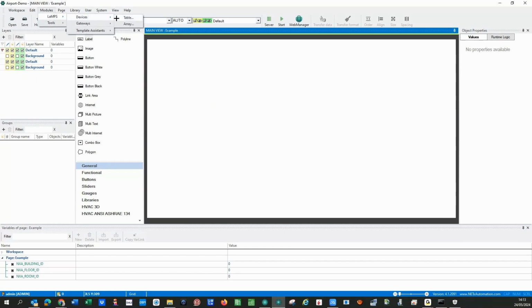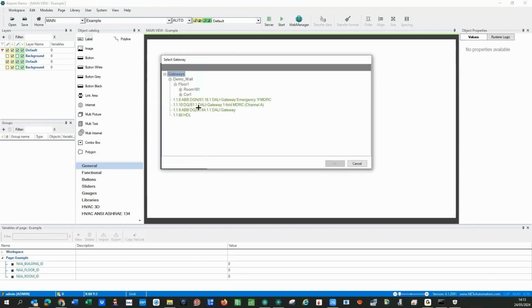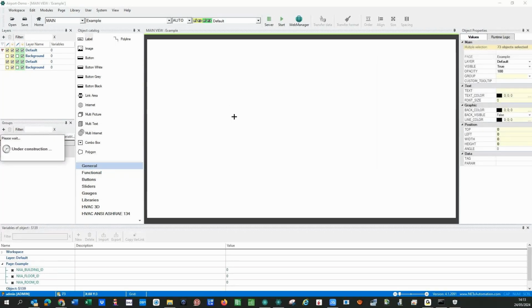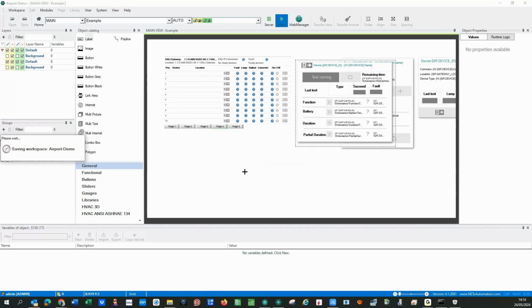So if you want a table, you select the gateway from all the gateways you may have in your project, and then how many devices you are using. Let's say all these devices. The system generates this element automatically for you. When it's finished, you get all this information, and then you just have to visualize.